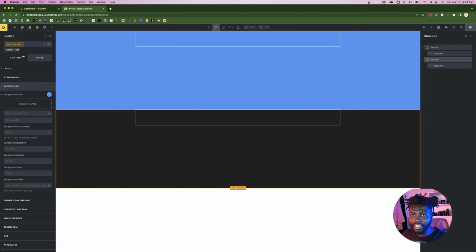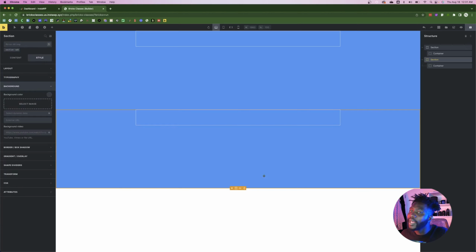But if I click over here and clear this and remove this background, then the section will see the effect that is being applied from the class. I know it's a bit confusing, but if you find this confusing, just rewatch this again, and then you might be able to pick up on what I am saying.